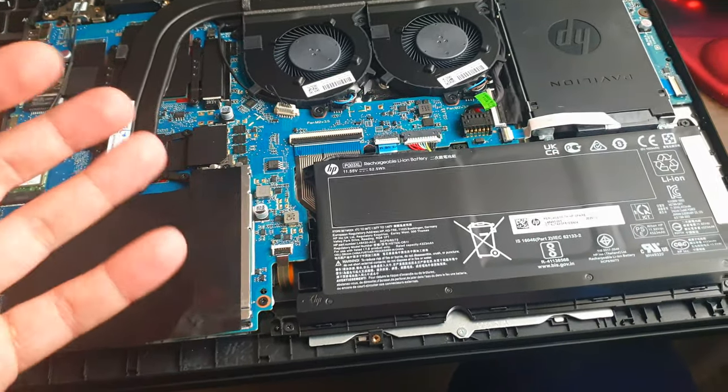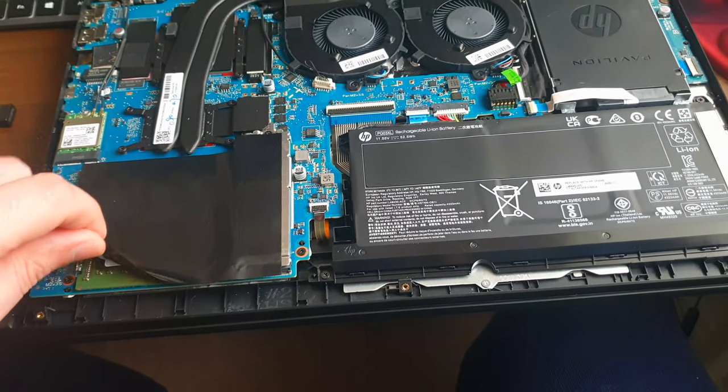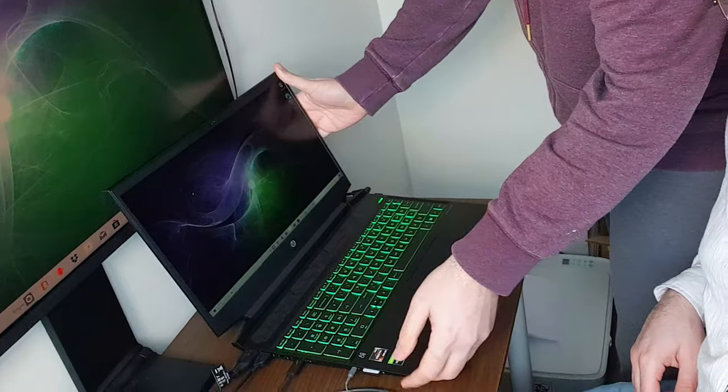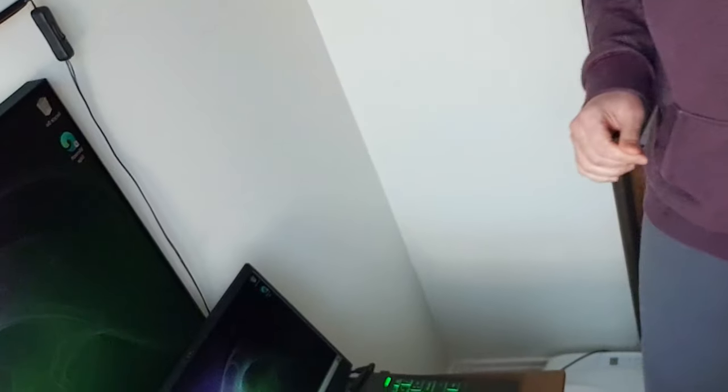There's not much you can do upgrade-wise, but you can buy a SATA drive or an NVMe, and you can obviously upgrade the RAM. Asking a second opinion — Aki, what are your thoughts on the laptop? When I'm carrying it, it feels like most of it is empty inside — just plastic, it feels cheap. But the design and look are really amazing. Why does it feel cheap? Once you touch it you get that plasticky feel, but again it's only nine hundred pounds.